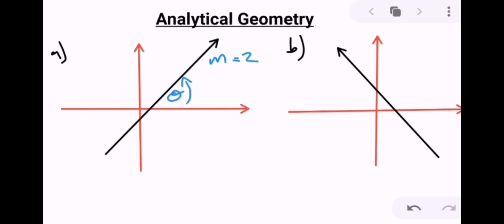Okay, so there's a particular formula we use to calculate the angle of inclination, and I'm so shocked that I didn't write it in that first page, but I want you to copy it down now. This is the formula: tan θ equals the gradient. This is the formula that we are going to be using to work out theta, the angle of inclination.